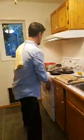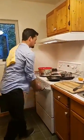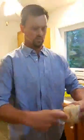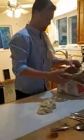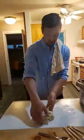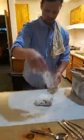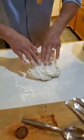Boom. Let me heat up my onions for my hollandaise sauce, just like that. Boom. Okay. Now what we're going to do is just gently fold this into the flour. Gently.